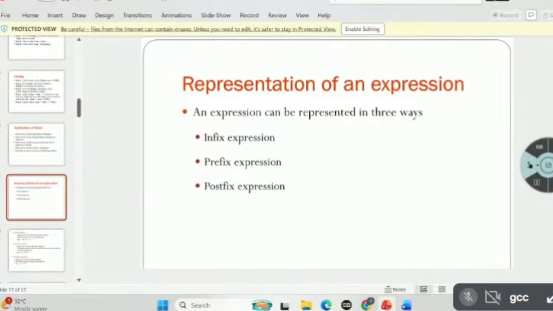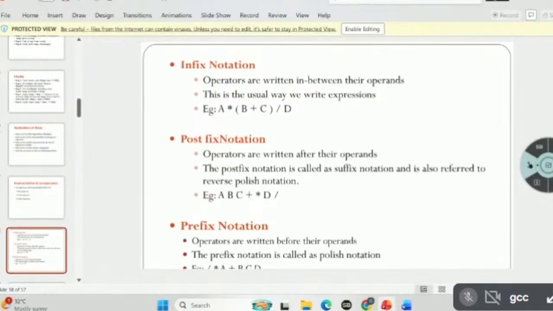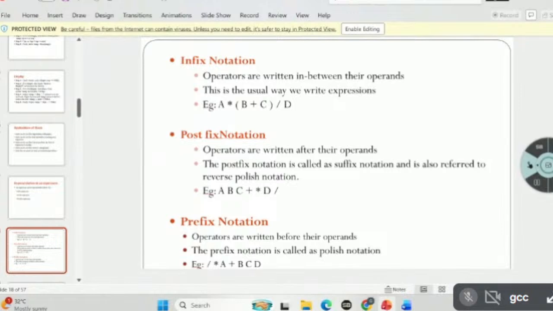The first one is infix expression. Yes, write down infix expression. Second one is prefix. And the third one is postfix.